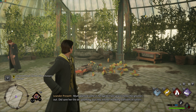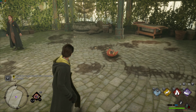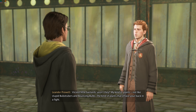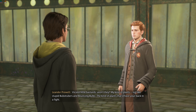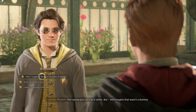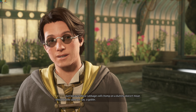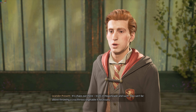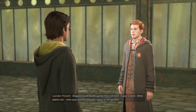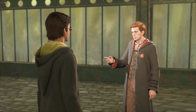Mum planted some in her garden last year to keep the gnomes out. Did save her the de-gnoming, but they left her honking daffodils in tatters. Vicious little bastards, aren't they? My kind of plants, not like stupid booba tubers and bouncing bulbs. The kind of plants that just have your back in a fight. Not saying you can't go it alone, but, well, imagine that wasn't a dummy. Just because those cabbages will chomp on a dummy doesn't mean they do the same on, say, a goblin. It's chaos out there. Trolls in Hogsmeade and such. You can't be above throwing a cruciferous vegetable if necessary. Dogweed and Deathcap has more of them, if you're keen. Other plants too, ones your parents wouldn't plant in the garden. You get the idea. Anyway, we probably ought to head back to class.